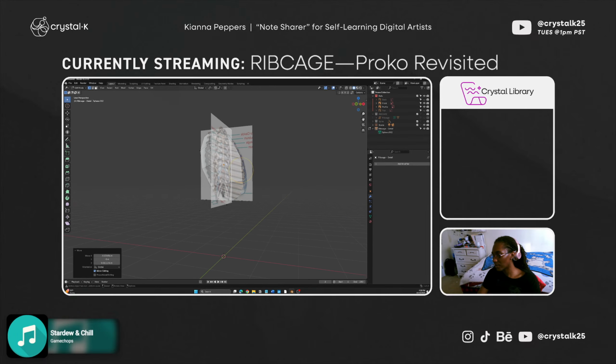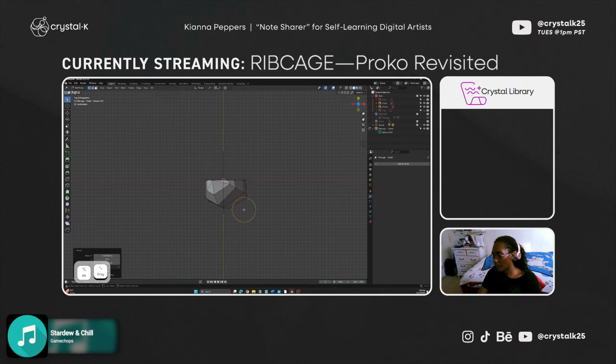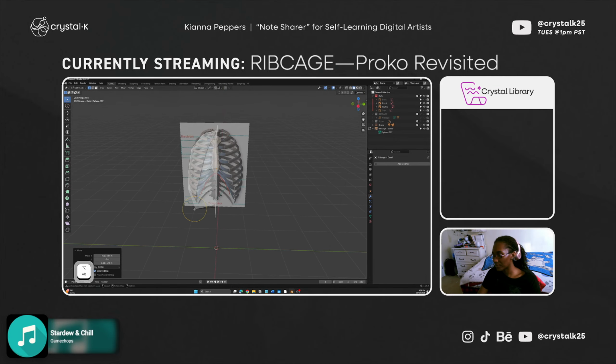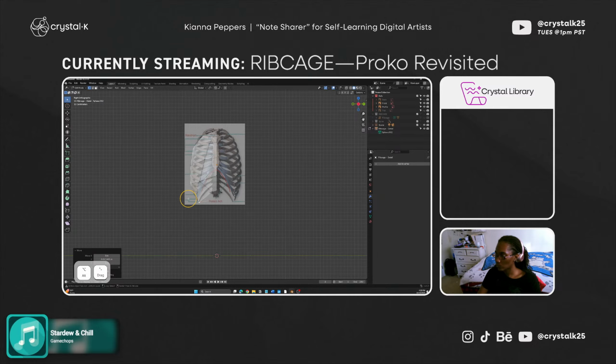So let's see if I have this come down. Boom, boom. Still coming down. This feels a little wide now. No, that fits better. Never mind.